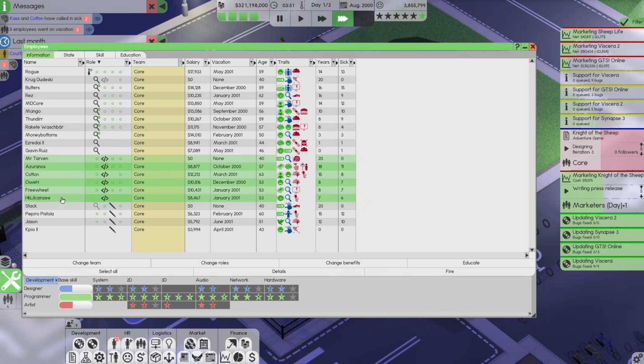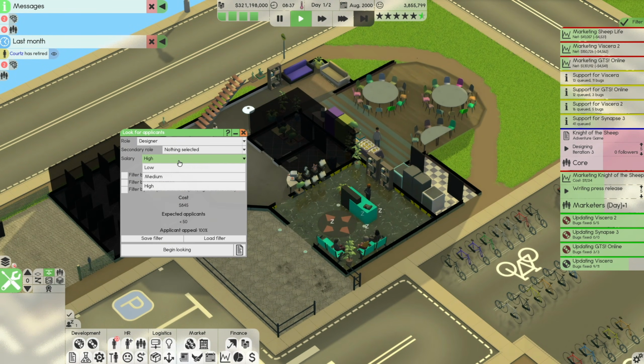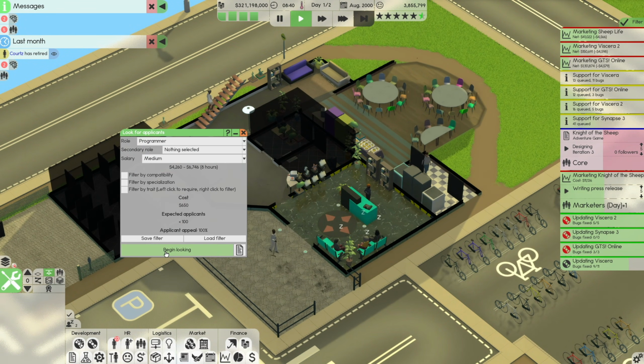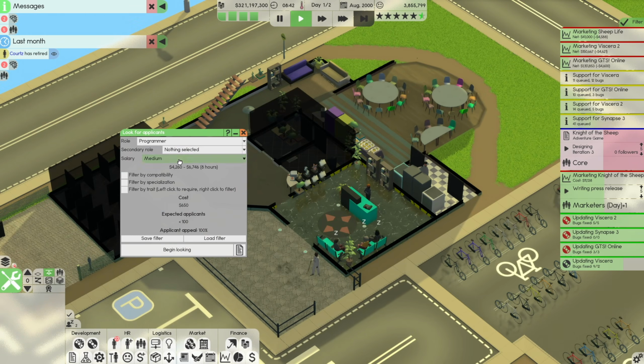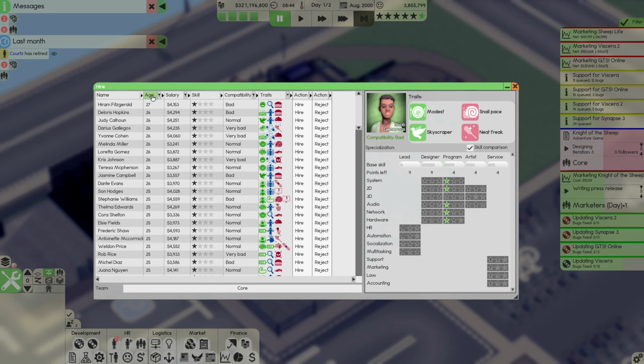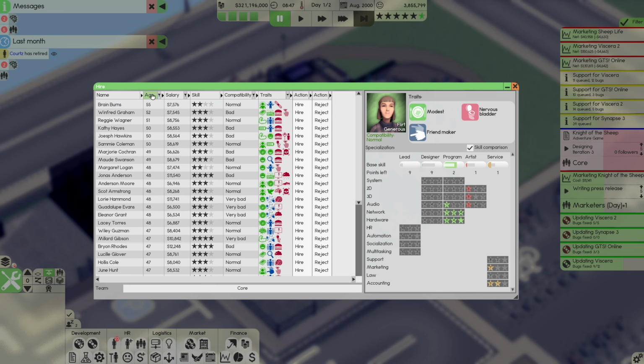We still have things though. 3D's looking a little bit poor now. If I were to hire medium salary programmers, just to check, their age is anywhere between 30 and 50. If I went low salary, 20 to 27. And if I went high salary, 45 to 55, that's a massive, massive difference. You are paying for how long you can have them just to have somebody decent straight off the bat.